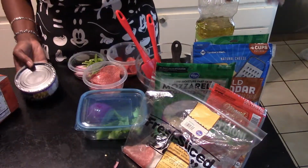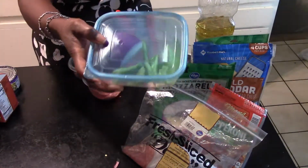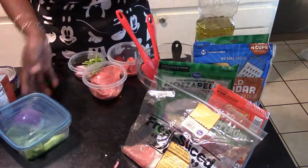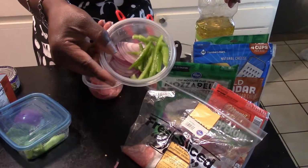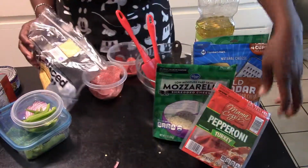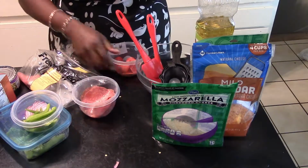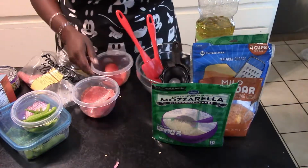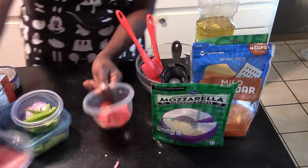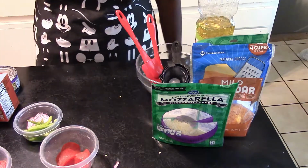You can use your own chicken, just boil it, shred it, and season it up. I had some leftover bell peppers and onions, so I was like, why not throw that on my pizza? I just sliced them up really thin, and they're going to be on the pizza as well. I have some leftover salami and turkey pepperoni, and I just measured them out by the nutritional serving on the back of the package. Also, I had a lot of leftover cheese because we eat a lot of cheese.